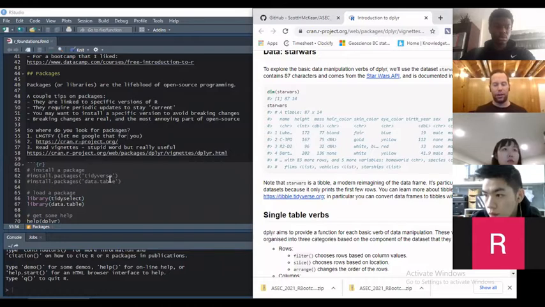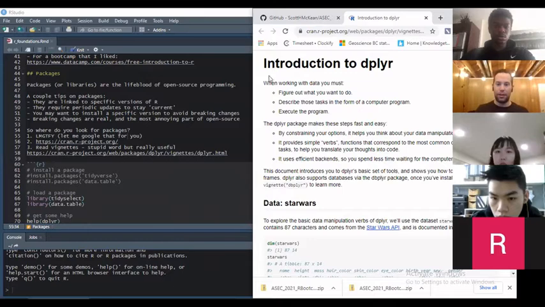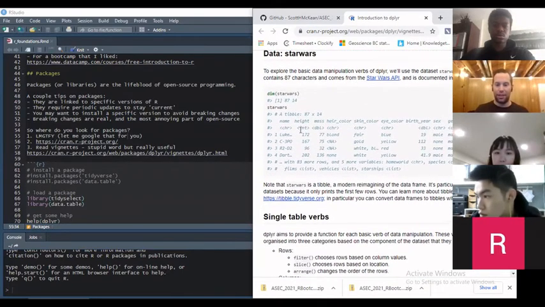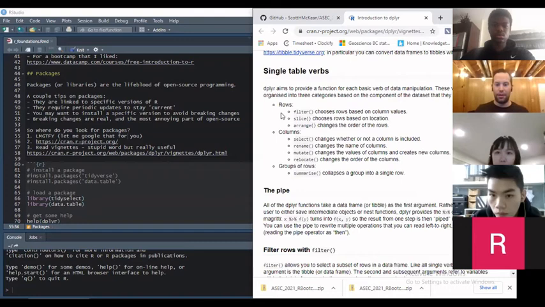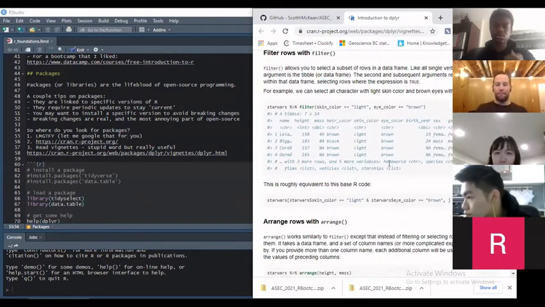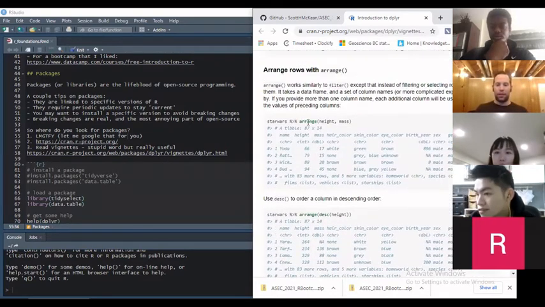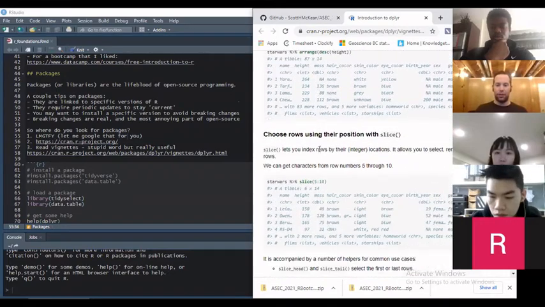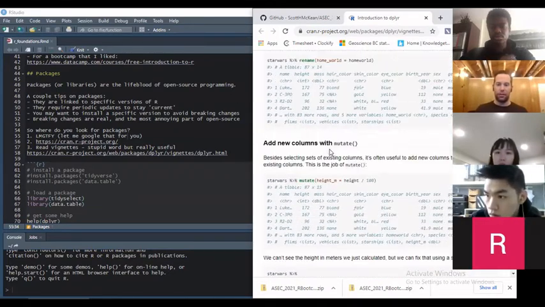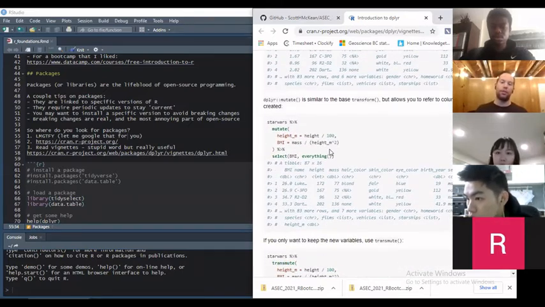And then you'll look into it and be like, oh, the tidyverse has this package called dplyr, and there's a vignette for it. And so it basically says, hey, this is what this package does. Here's how you use it. You can describe things, and then there's all these verbs that we're going to go through in this bootcamp. And you can say, okay, this is how you're going to sort rows. This is how you're going to choose rows by position, filter, do all these things. And they're incredibly useful for trying to learn how to use things properly.